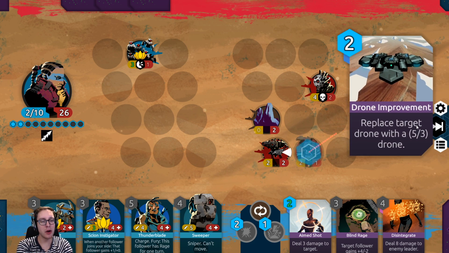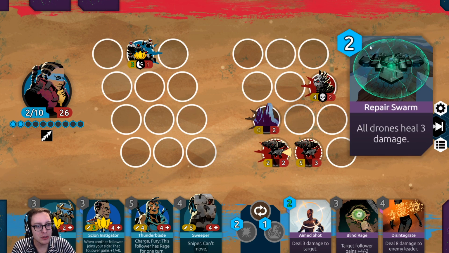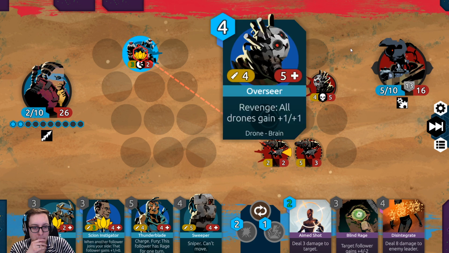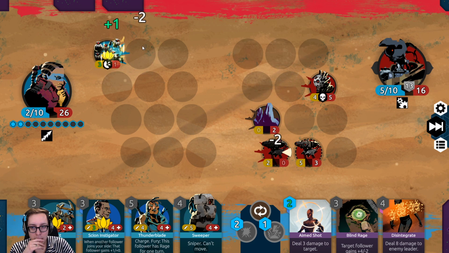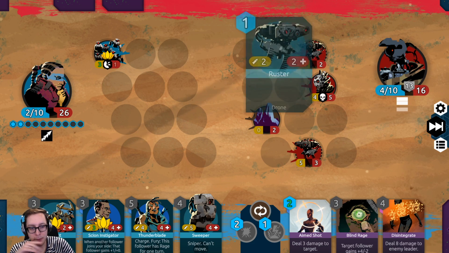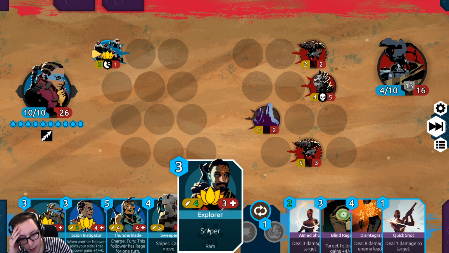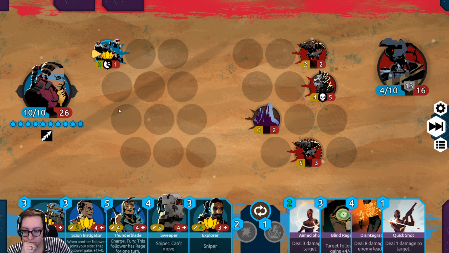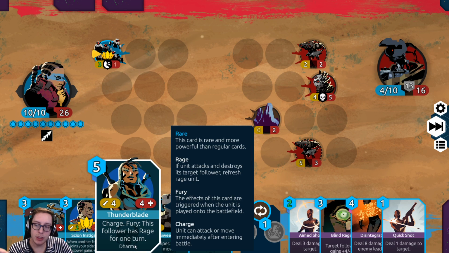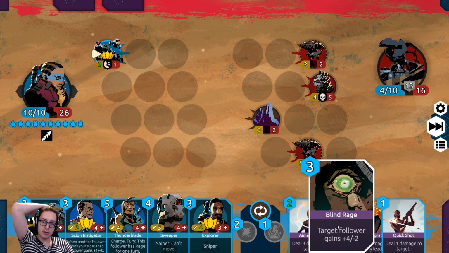Place a target drone with 5/3 drone. That's a good card. That's a pretty decent card right there. All drones heal 3 damage. You dummy, you healed me up. Okay. Oh my god. This is becoming a headache. So, we could just use this to kill these two drones. It's not the worst.